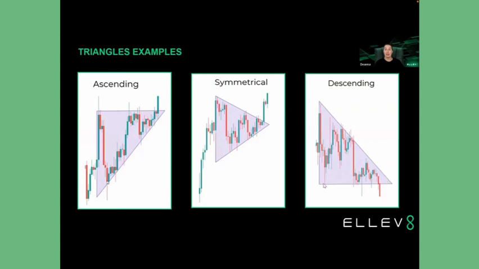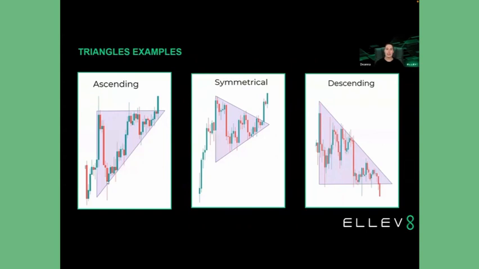Again, we're looking for those moves. 1, 2, 3, 4, 5, 6, 7, 8 on this one. Okay, you can have a look, you can decide how you're going to figure out how many touches. You can have bigger movements, smaller movements, all of that, but you guys can see very clearly we have a lot of movement within the triangle. So again, when it gets to this point, it's starting to get squeezed. This is what we're looking for. We're looking for momentum and volume to all drop before we have that really big push.